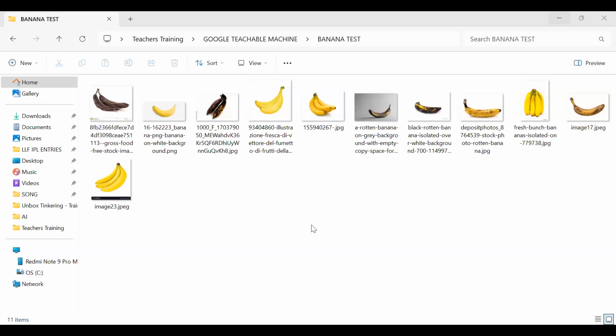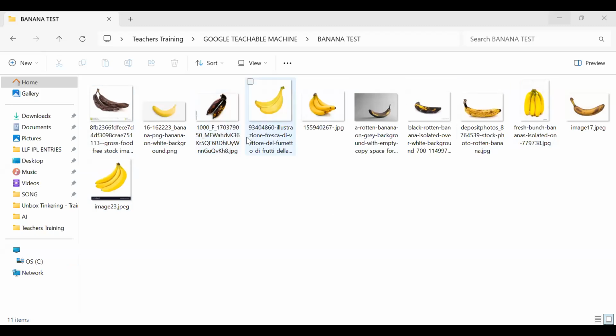Right. So here on my screen now you can see we have different types of bananas. What is the difference between these pictures? Now you can see some of the bananas are fresh, some are rotten. As human beings, we can identify and say that this is a rotten banana or this is a fresh banana. And this banana is fresh, but it goes rotten if we leave it for some time, right? So how can we identify?